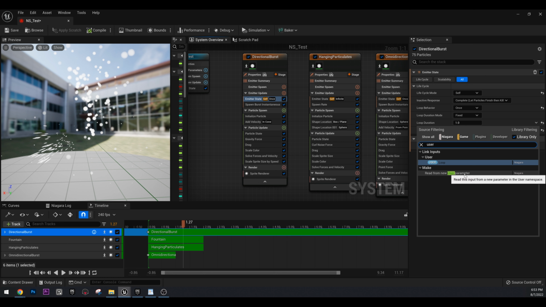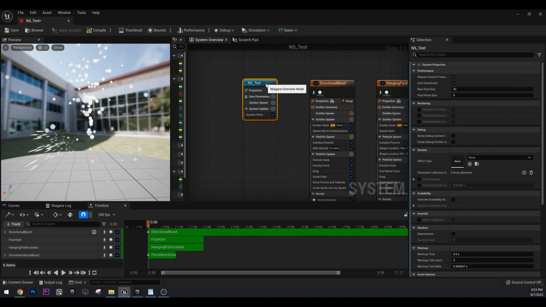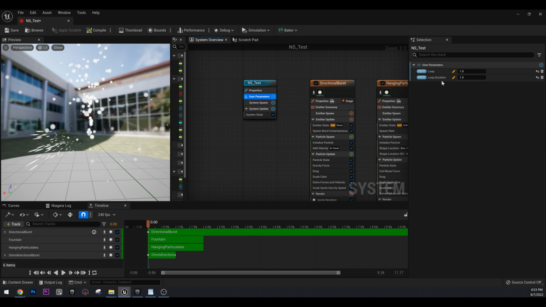This was kind of confusing to me in the beginning. They could just say create a new user parameter, but if you click here, you are actually going to create a new user parameter, and now you don't see anything. However, if we go back and go to user parameters, we have this new user parameter, which is loop duration. And this is how you can create user parameters a bit more easily.